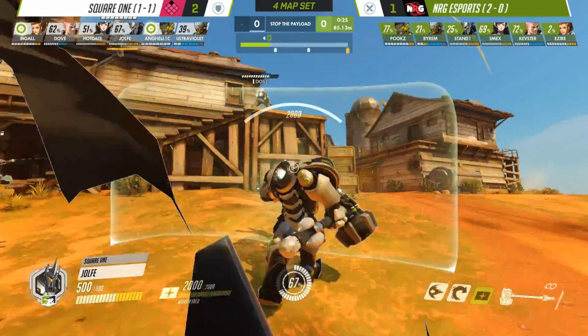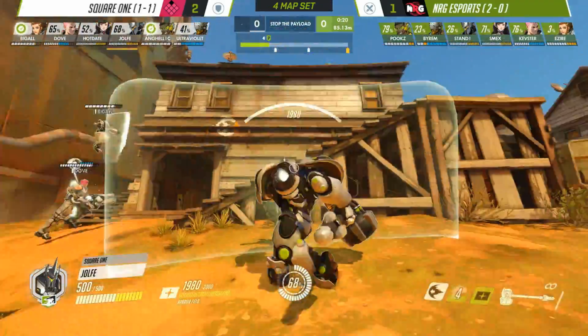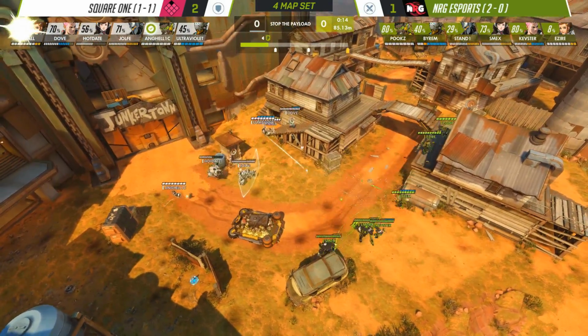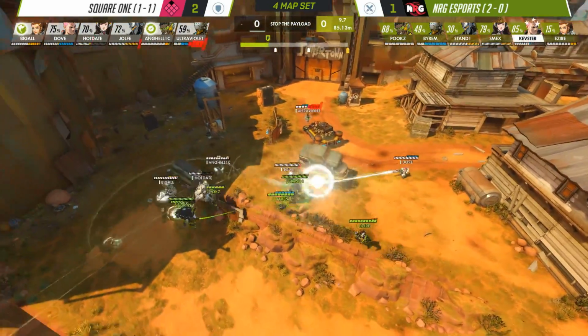Stand One going in so aggressively. Didn't have the setup from the shield bash, throws the Earthshatter anyways, and then charges Ultraviolet, who is trancing across the map, only to be taken down by the Brigitte. So all around right now, NRG looking a little bit frazzled. They've got to put their heads on their shoulders here, because Kevster is close to the grab. They need to buy enough time until that comes in.